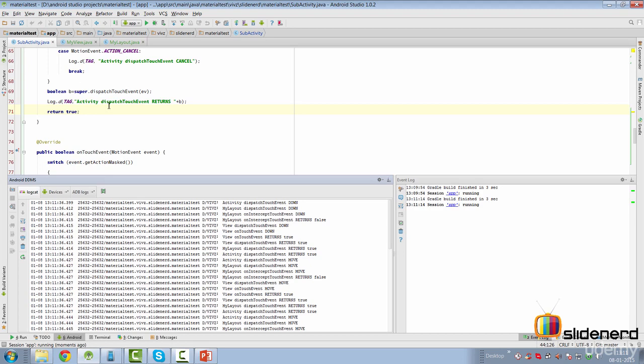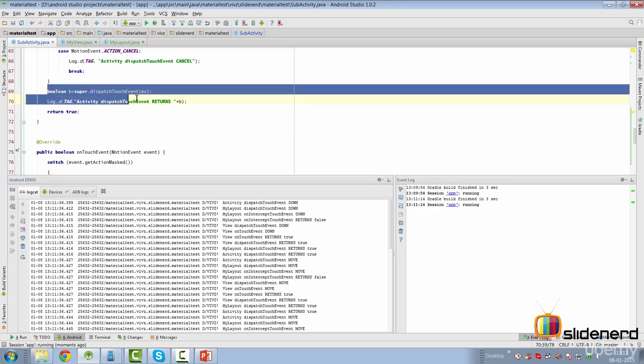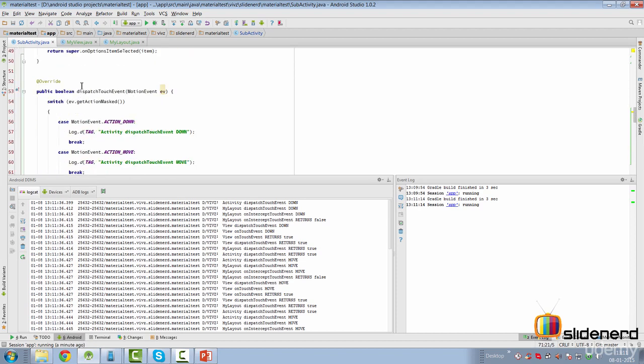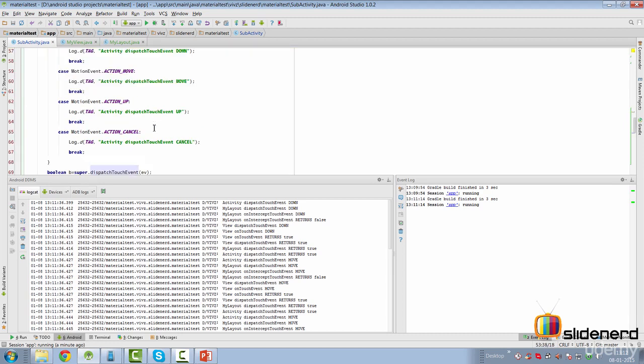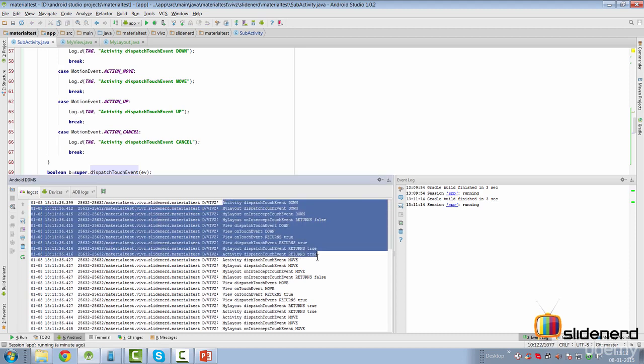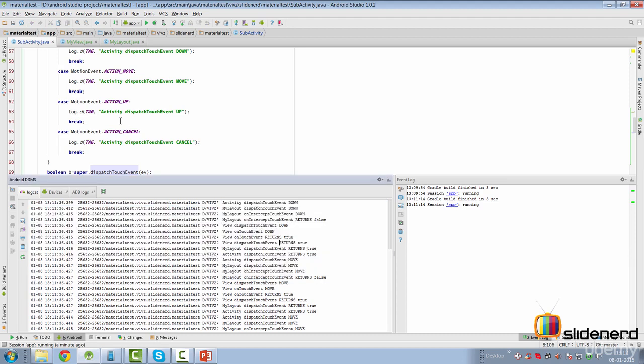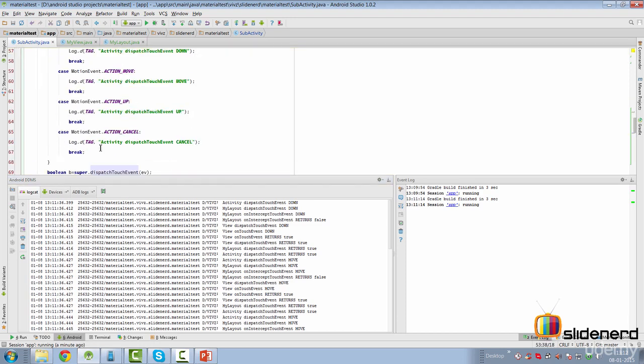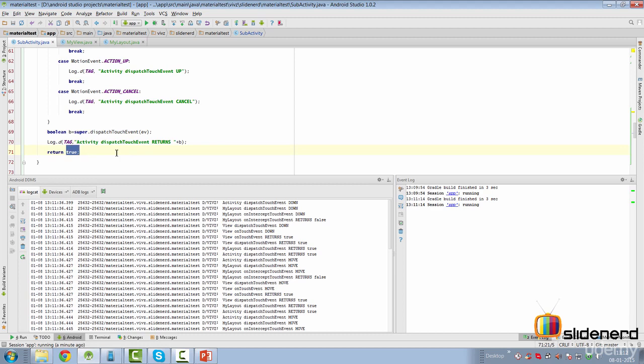Now, the one other thing that I tried out was to call the super implementation, which is actually going to return false by default, but instead I returned true over here inside the activity's dispatch touch event. And when you tap on the button or the text view that we have, the same set of events repeat themselves out here. Now I would like to know from you guys, what do you think about this? If you return false from the dispatch touch event, or if you return true from there, how are things actually affected? Because I could not see any difference in the logcat whether I return true or false here from my dispatch touch event in the activity.